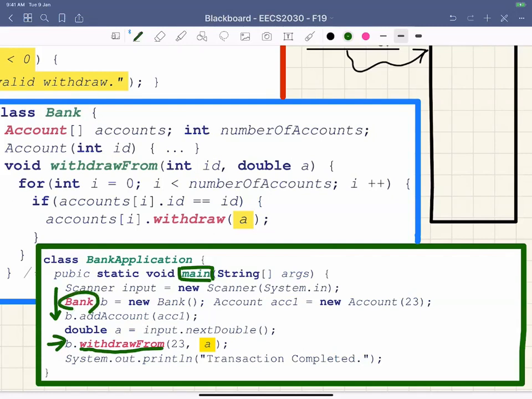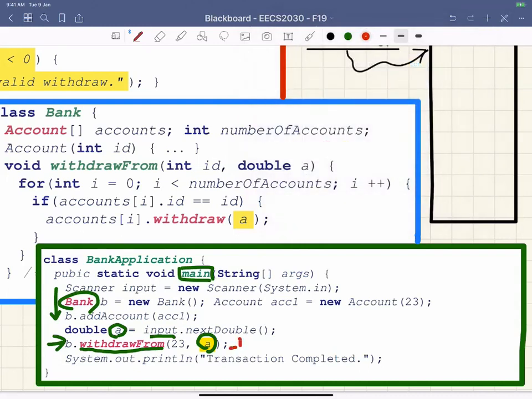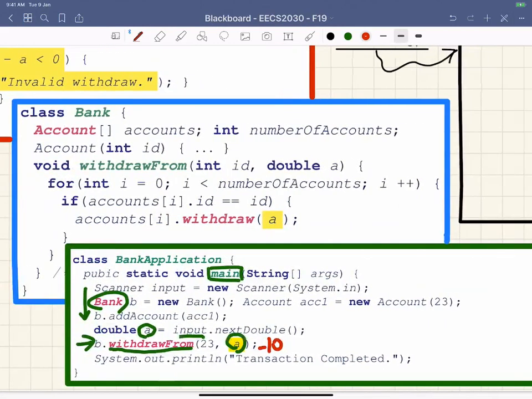So now we have a caller-callee relationship, right? The A is simply read from the user. You can see the A here is simply whatever the user typed as input on the keyboard. Hypothetically, what if A is simply -10, which means I want to withdraw -10 from my account? That should be an error for sure. Let's see how the error will be triggered as a console printout. That's something we did last time.